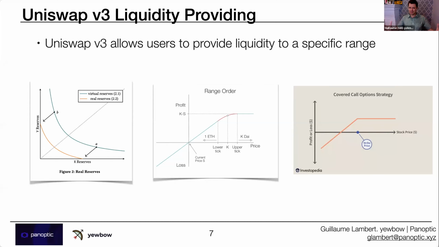So if you start from this basic assumption that LP revenue is premium, then you can extract one single trading parameter, which is the IV. And this IV is actually easy to compute. You can see it from the on-chain data. You have the liquidity, the volume, the fee tier. There are a few quantities that have to come together in the right way, but you can actually compute this.